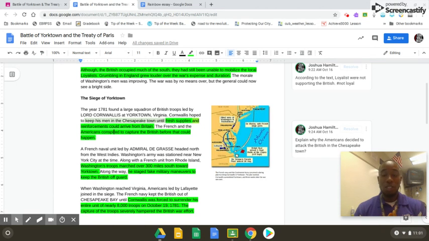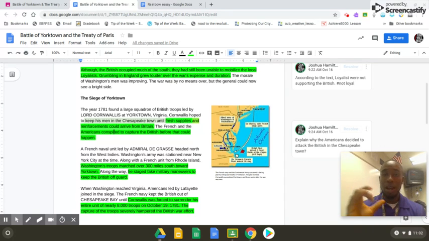So I generated my question about that. As you can see, I highlighted in green because it supports it. It's technically my answer to my question. My question says, explain why the Americans decided to attack the British in the Chesapeake town. And it says here in green, they decided to attack them because the British were waiting on what? Fresh supplies and reinforcements. So they conspired, planned to capture the British before that could happen. So you have an option to make a caption with the hashtag to describe the main idea of that paragraph, or create a question and highlight the evidence that answers that question in each paragraph.